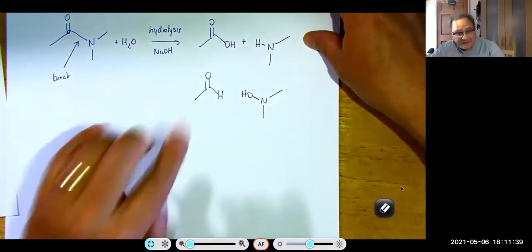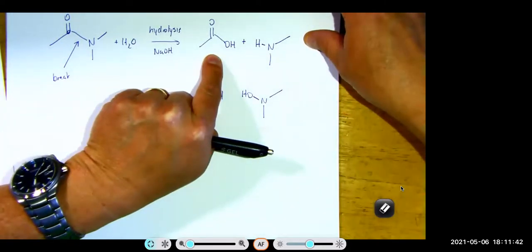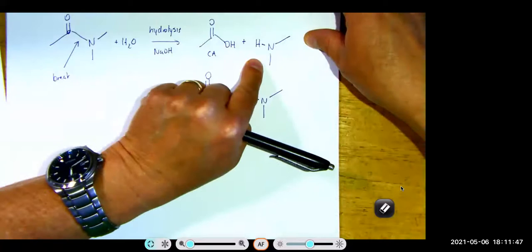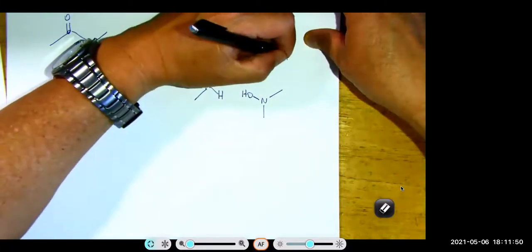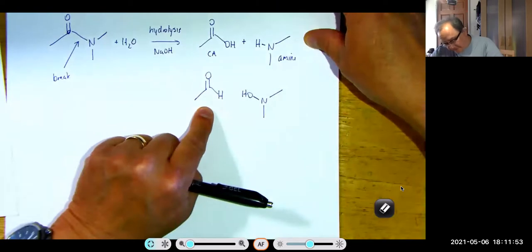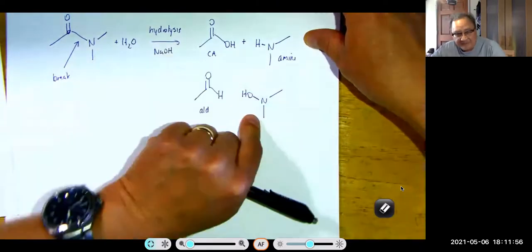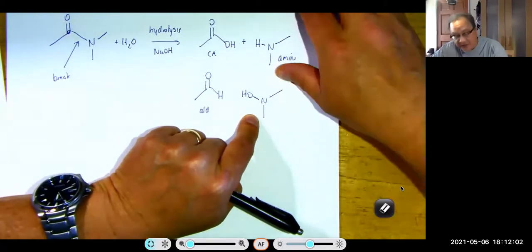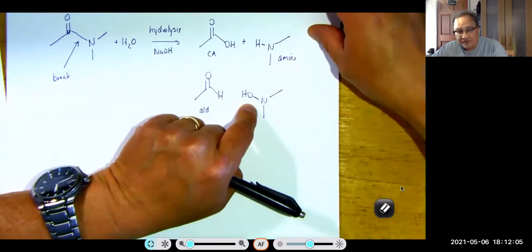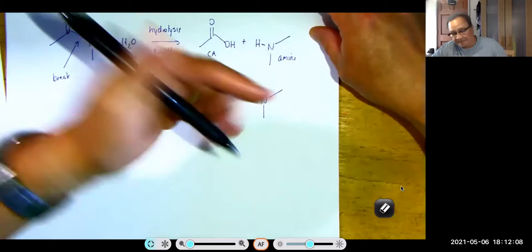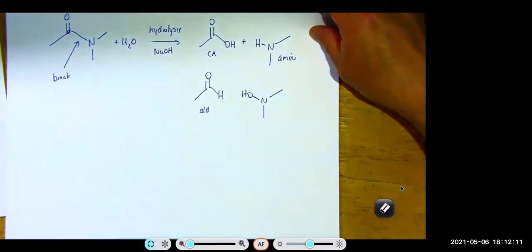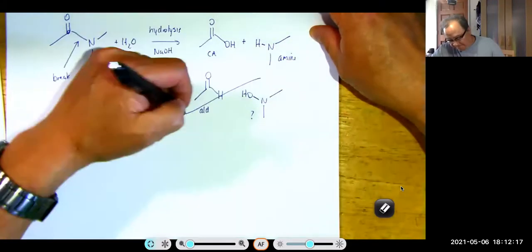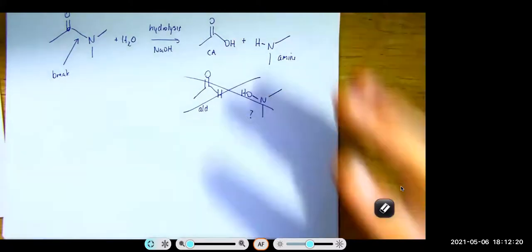So what would you call that? Carboxylic acid. Great. What would you call that? The amine. Okay. What would you call that? The aldehyde. What would you call that? Nothing. You have no idea. It is a functional group. Nitrogen bonded to an oxygen like this is a functional group. So what is it? You have no idea. Right. So what's more likely, these two things that you would recognize or not? Okay. And to boot, you should know this reaction.